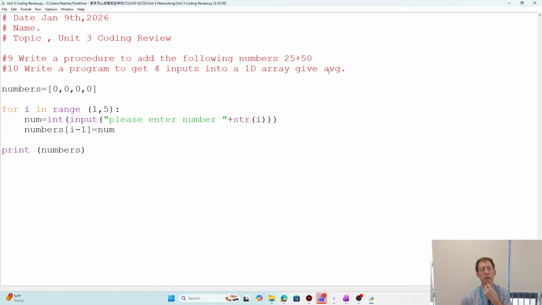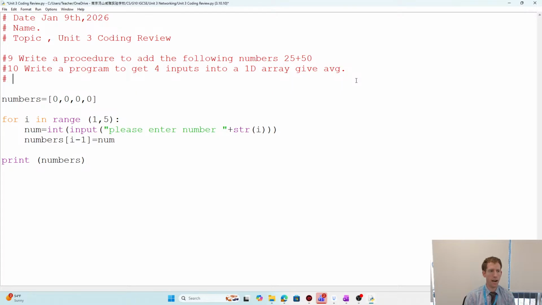How do I determine the average? What is the equation for average? Yeah, it's going to be all the numbers that you have divided by the total, right? In this case, if you had 2 numbers, it would be divided by 2, right?